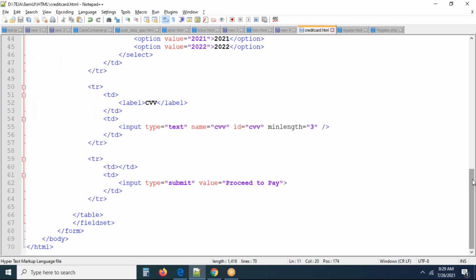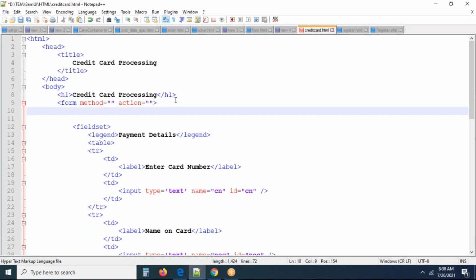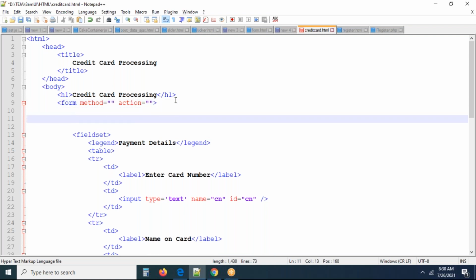Now you want to make some address information also, right? Just above this field set, I want to take one more field set. Now you can see everything should be inside the form, but that's very, very important. Field set open, field set close. Generally you can see some kind of groups like this: field set open, field set close.